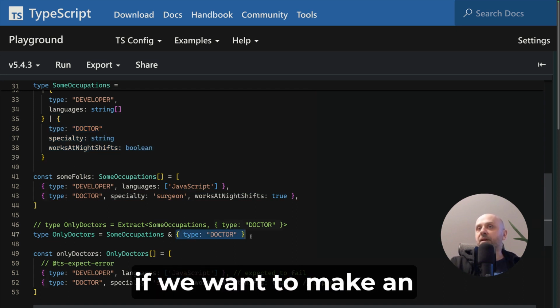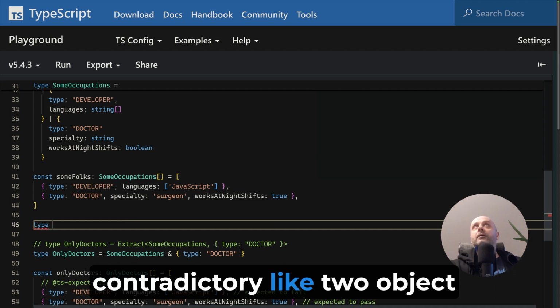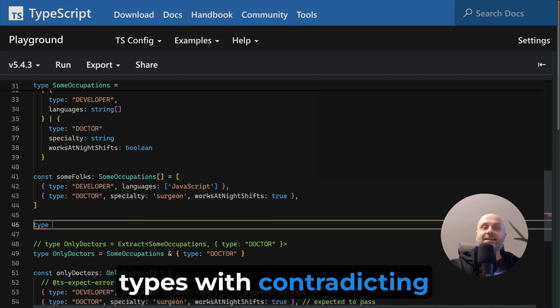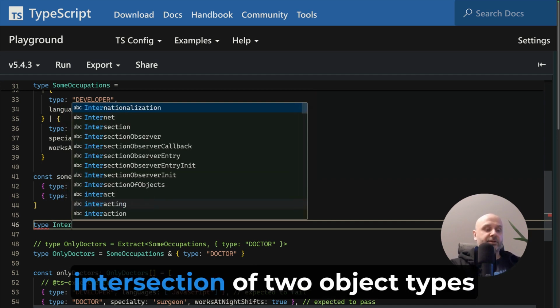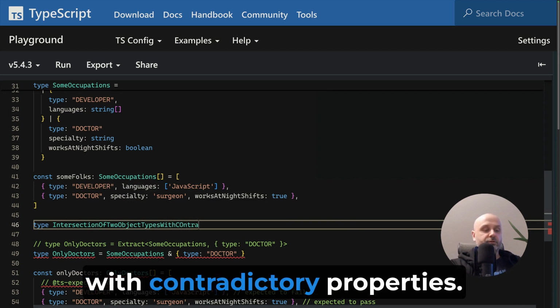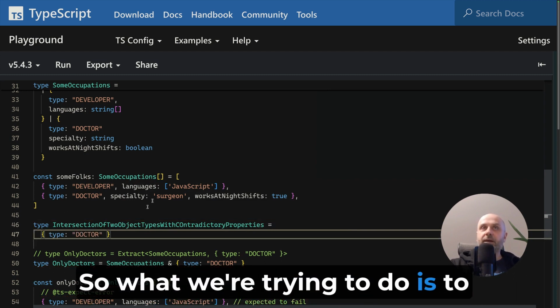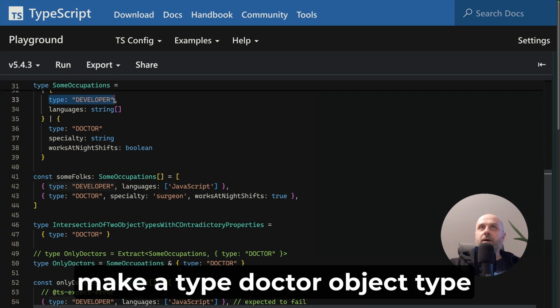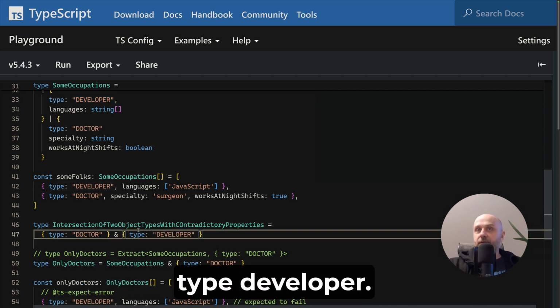However, if we want to make an intersection of two object types with contradicting properties, this is going to return never. So intersection of two object types with contradictory properties. Now this is a very long name. So what we're trying to do is to make a type doctor object type being intersected with type developer.